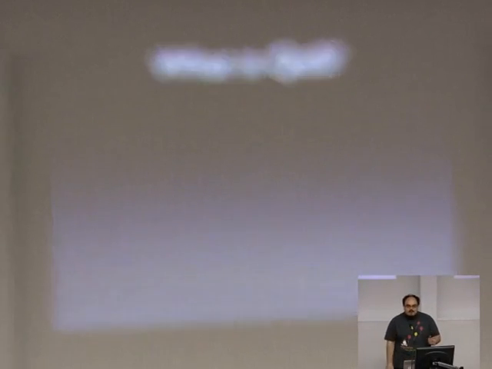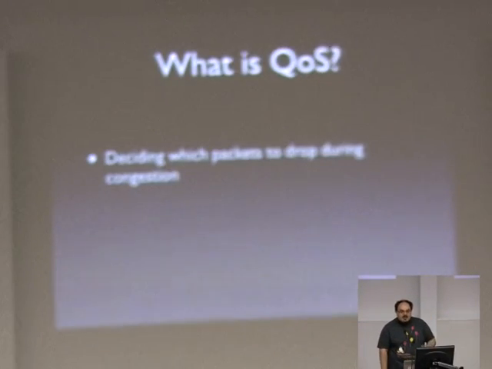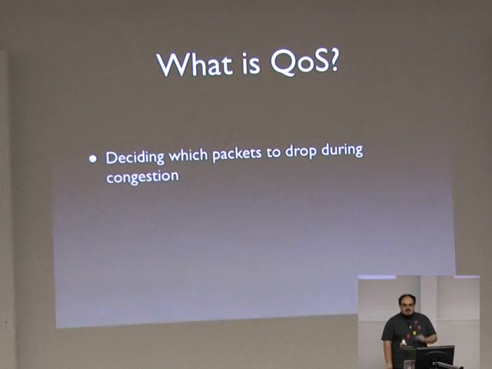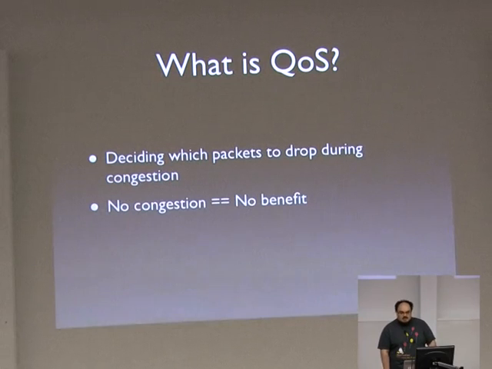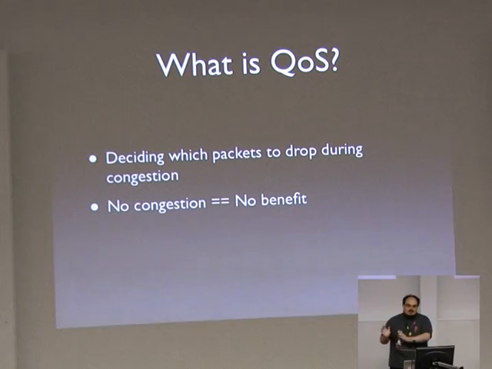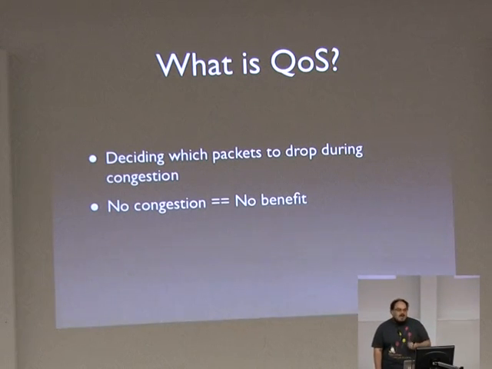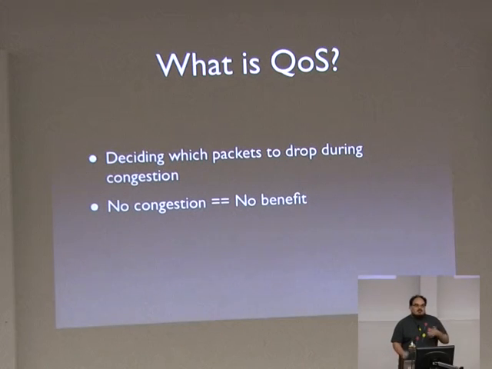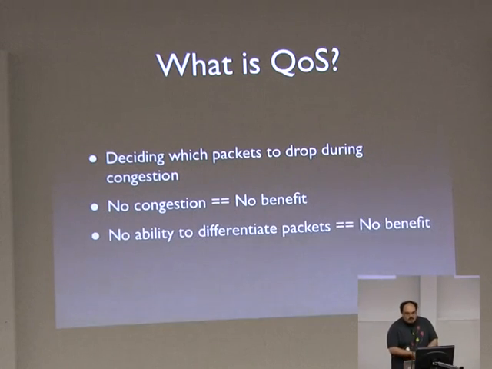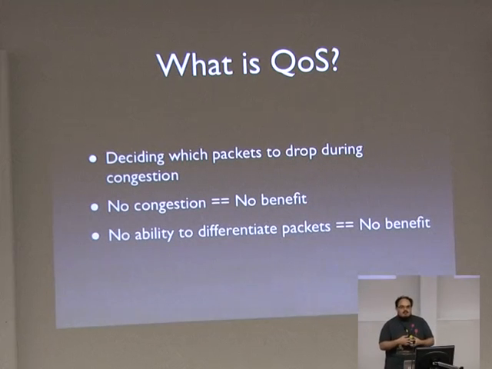The whole premise of this talk is a very simple question: what is quality of service? It is deciding which packets to drop during congestion. Nothing more, nothing less. If you don't have any congestion, you don't get any benefit. Now there's a big difference between not thinking you have any congestion and not actually having any congestion. If you don't monitor your network heavily — and in fact much hardware doesn't let you know — Shout out to Arista hardware that made a nice point of actually letting you monitor some of the internals at a very low level to actually answer that question. And if you can't differentiate packets, you have no benefit. If you can't decide which data you want to drop, well you have to drop something, so you're just dropping at random and you're back where you were.